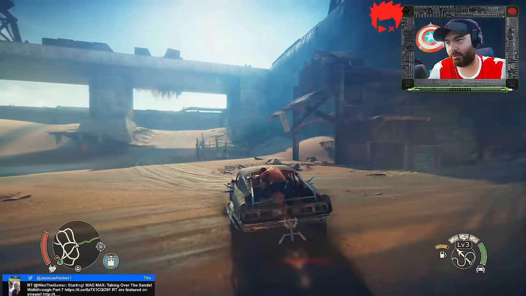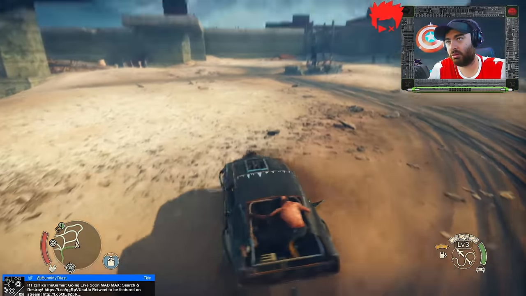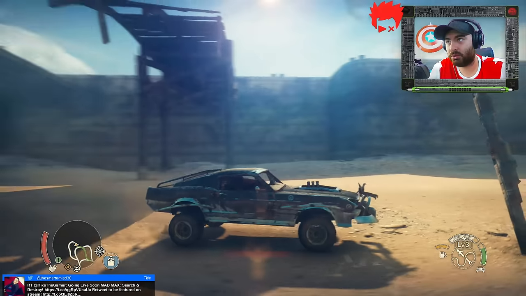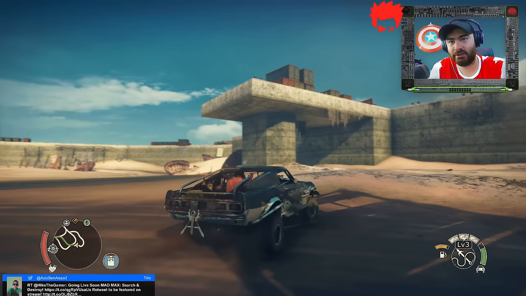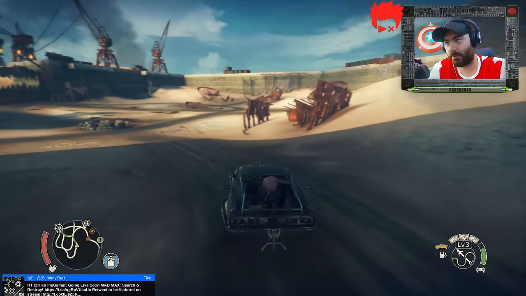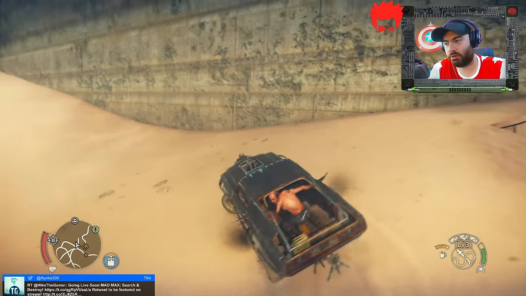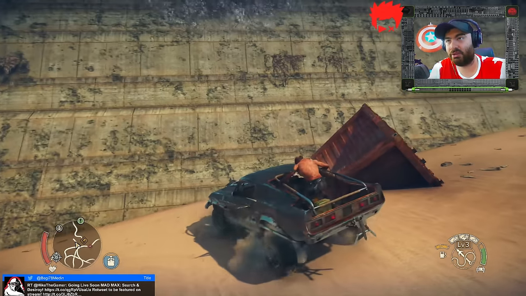Alright, let's go explore, see if there's any way to get up there, guys. A little jump right here. Another little tower here. There's no snipers or anything there. Huh. We gotta explore this area too. I wonder if there's one more shooter up here. Is that a path underneath? I don't see this road, guys. See, there's a road right here that goes supposedly this way. I don't see it. Huh.